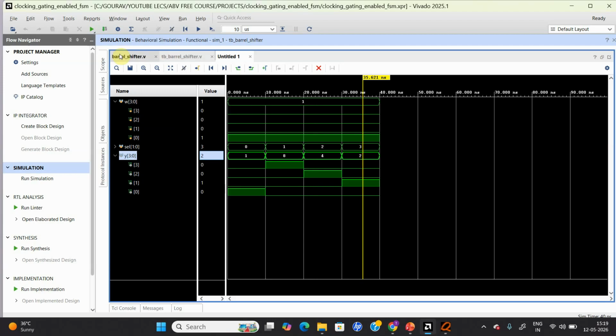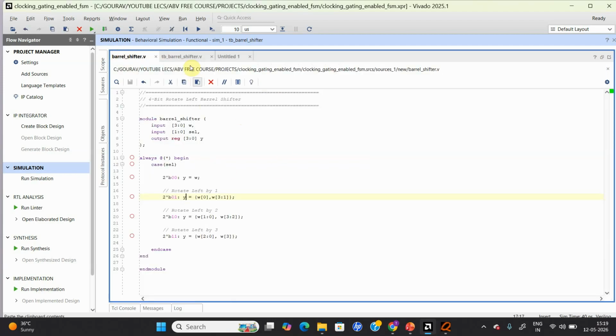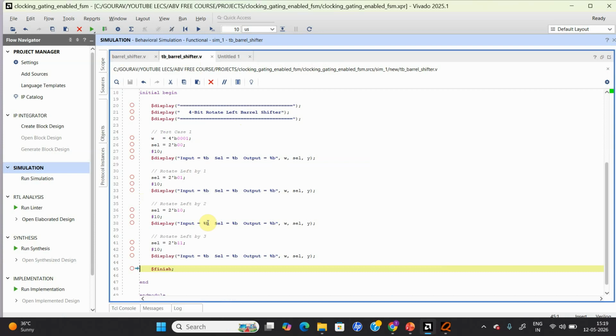Now let's say I'm directly giving the select line as 11; let's see how many cycles it is going to take for the shift operation to be done. Let me comment out the remaining select lines, and I'm directly giving the select line as 11.